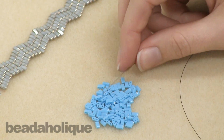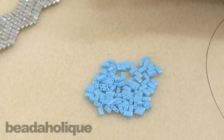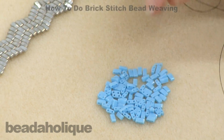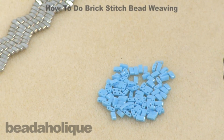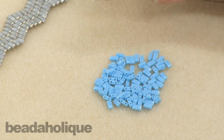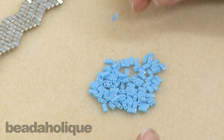So in order to do brick stitch with these 2-hole beads, you need to already know how to do brick stitch traditionally. So if you don't know how to do brick stitch, I recommend not only watching that video, but learning how to do it first. This is a little bit more of an advanced technique, so it is going to be extremely helpful if you know how to do regular brick stitch.